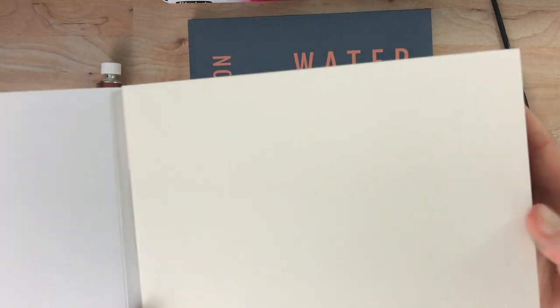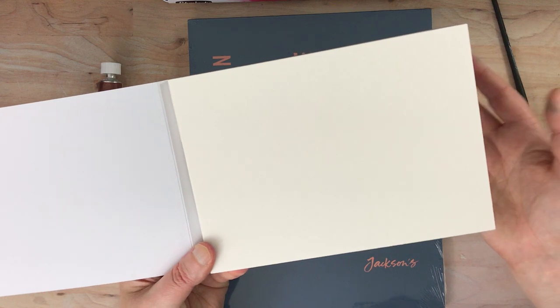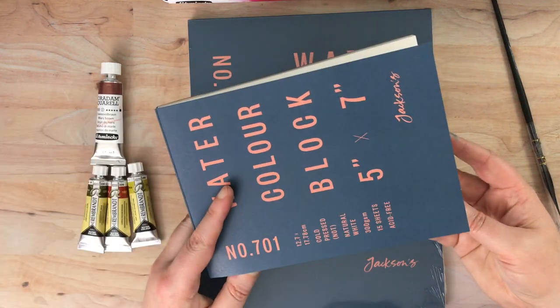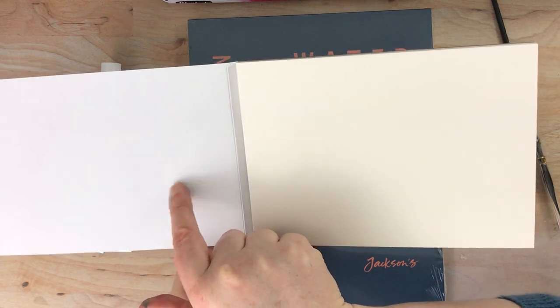Let me go ahead and get in close with the texture of the paper. Even within cold press watercolor papers, they have different textures. This seems to be a pretty bumpy paper, but I would not call it rough or extraordinarily bumpy for cold press. It doesn't seem to have any kind of grain going up or down — if anything, it looks like it might have a little bit of a diagonal grain, which depends on the process used to make it. The color of the paper is coming off pretty accurate on camera. It's not super bright white — this is actually natural white.